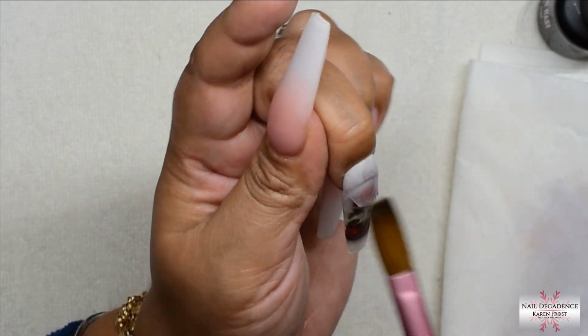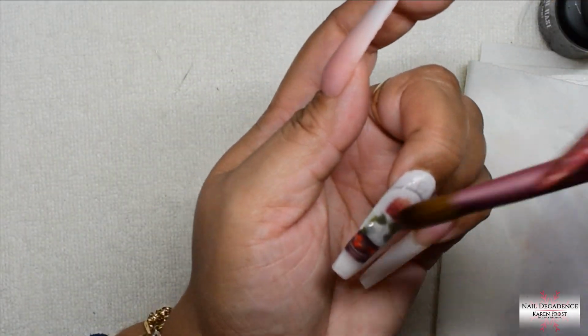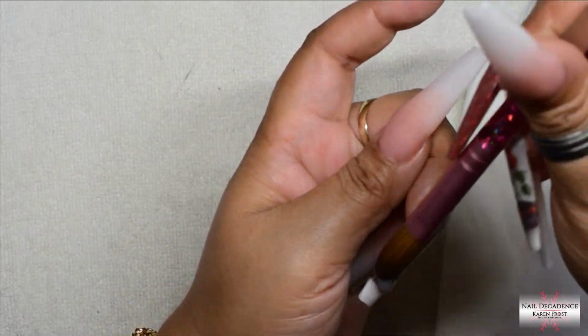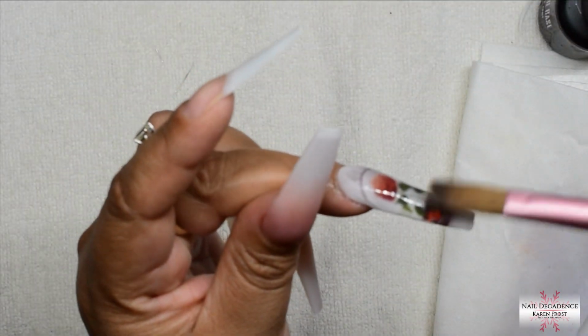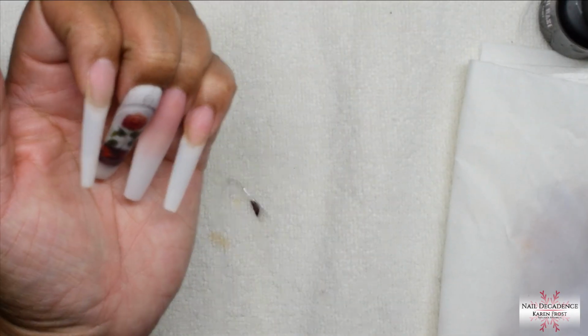For me, as most of you know, I can't draw for toffee, so decals and stamping are my best friend stickers, because I can't draw. This is my cheat method, but you know what? It's a quick way to get a stunning design on your nail, so I don't care if I'm cheating. I can't draw. I don't mind cheating. They look gorgeous.